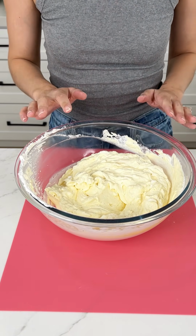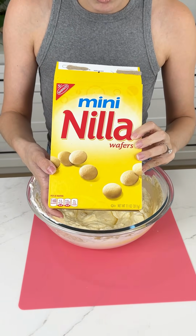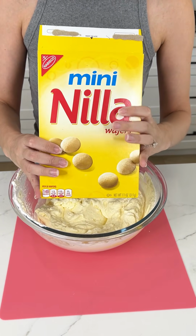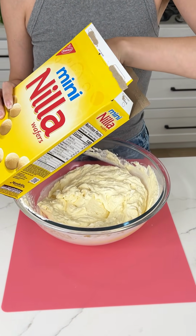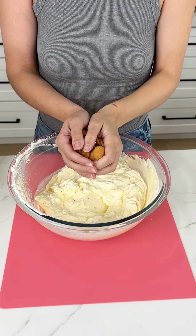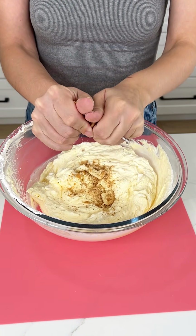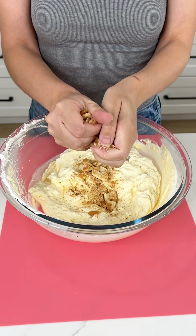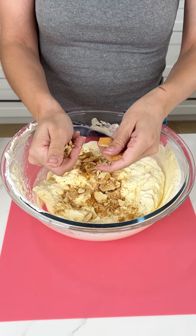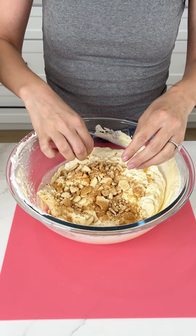We have one more thing we're gonna add to this, and that is gonna be my favorite part, vanilla wafers. Now I'm using the mini ones because we wanna crush them up, and it's just so much easier to crush up the mini ones. So let's go ahead and grab a nice big handful and just crush right in your hands. We want crumbs and then a few big chunks never hurt anybody. Oh yeah, this is gonna be delicious, you guys. And you can just add as much as your heart desires, okay?